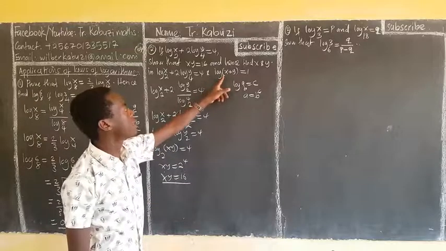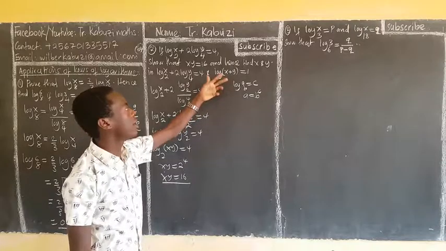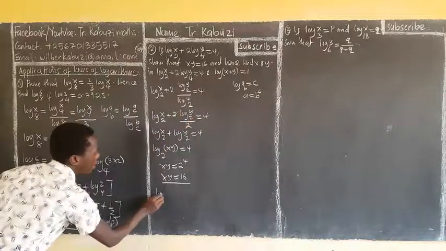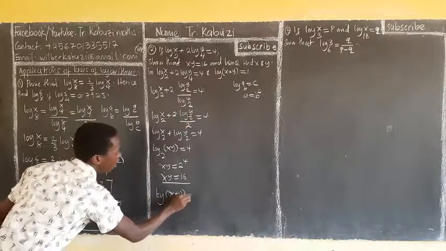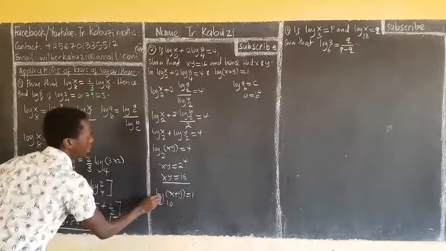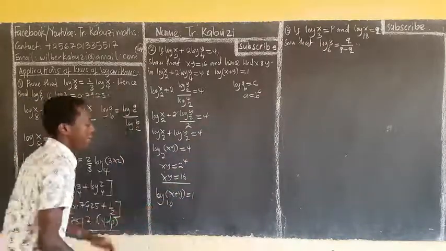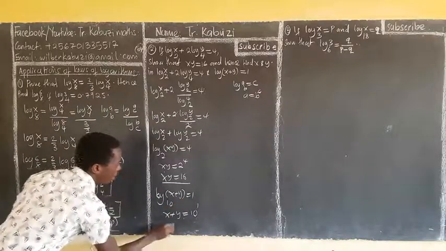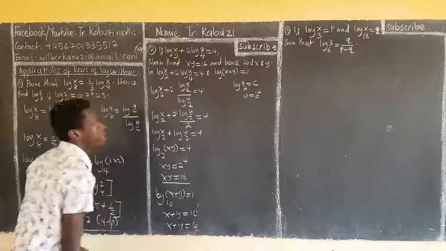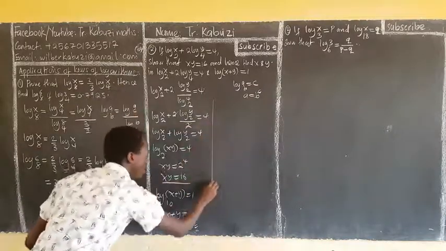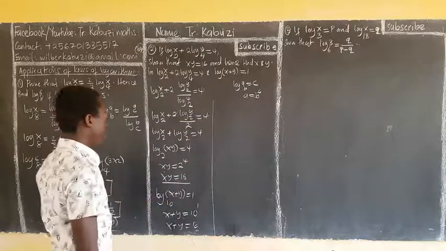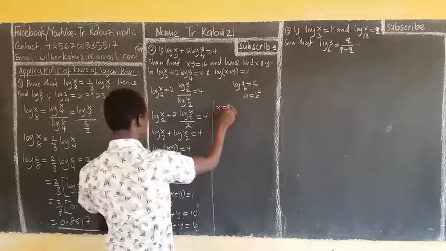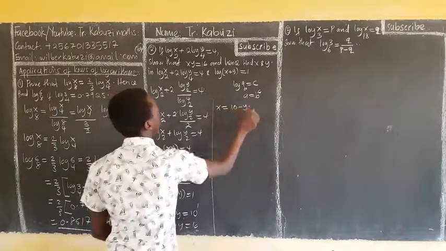So now this logarithm is having no base. And we said if a logarithm is not having any base, it means that it's base 10. So from there, log of x plus y equal to 1, now base 10. Still we apply this property, meaning that our x plus y will be 10 power 1. That our x plus y is equal to 10. So now we have two equations already. So we have this and we have this. So from here, if you make x the subject, your x is going to be 10 minus y.